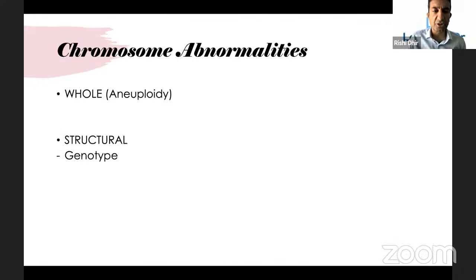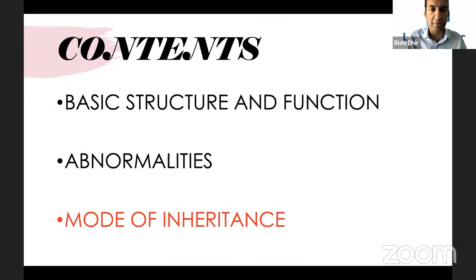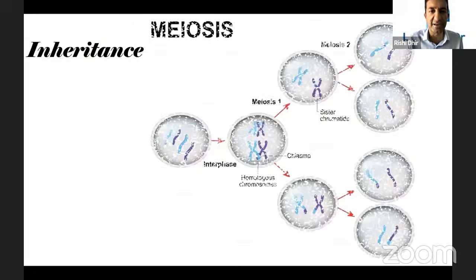Structural, again, I wouldn't get too hung up about this. What they will ask you about is modes of inheritance. This is the way I've seen it asked in the exam. They will typically show you a condition. They'll never start with, tell me about genetics. They will always start with the clinical case.